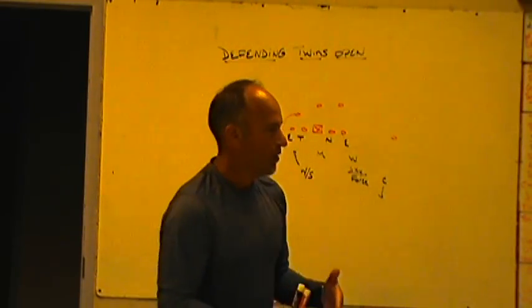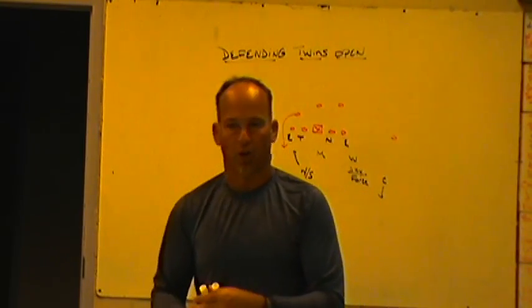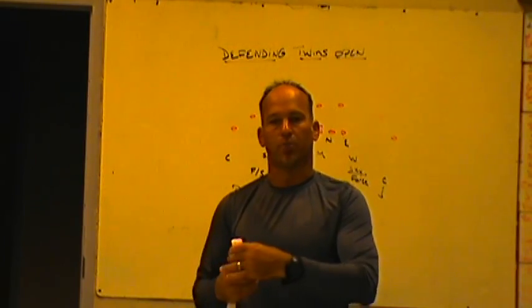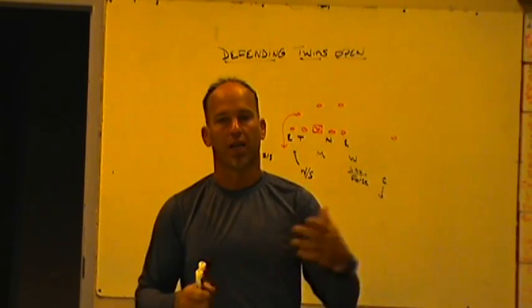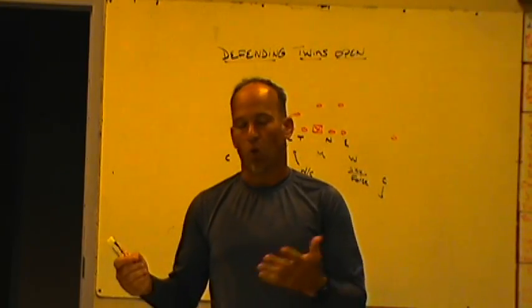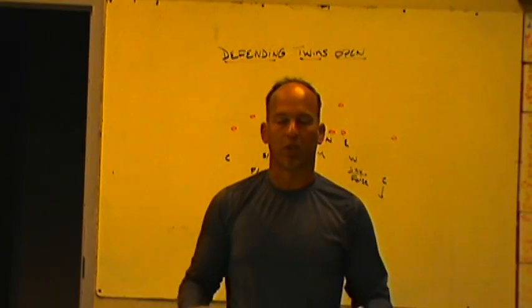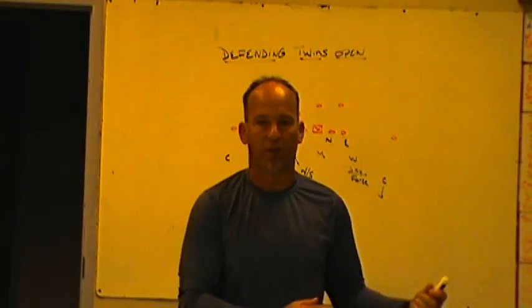All right, but this would be a change-up or a wrinkle that I would put in, and I would make it a stress call so that our guys could play something a little bit different in case we were getting sniffer vertical, or we wanted to change how we fit the runs because they know we're an 8-man front. So in general, that's basically the different ways I would defend twins open.